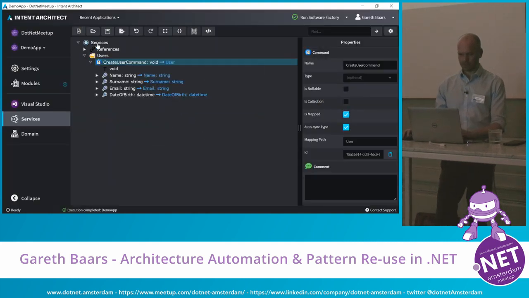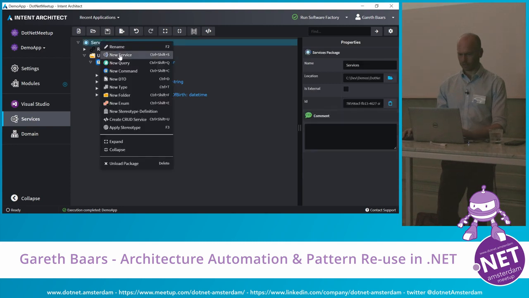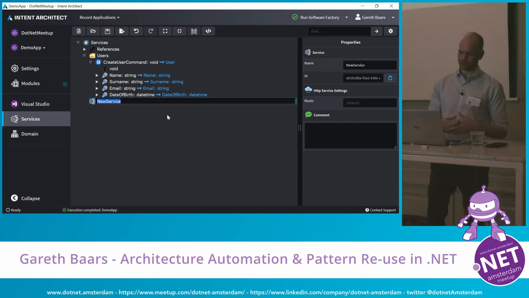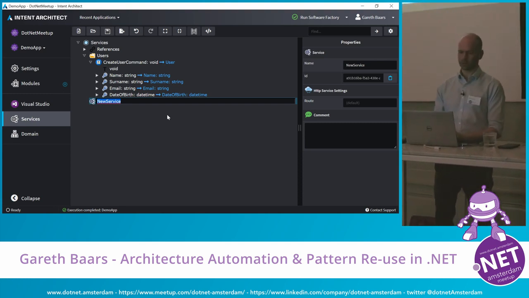And we can just go map that command up. We can go and create ourselves a service, which will ultimately, in this particular case, we can turn into a RESTful controller, or we can turn it into a gRPC service, or whatever we need to turn it into. In this case, it'll become a RESTful controller because of the module we installed. We've got our users. Let's call it a user service.